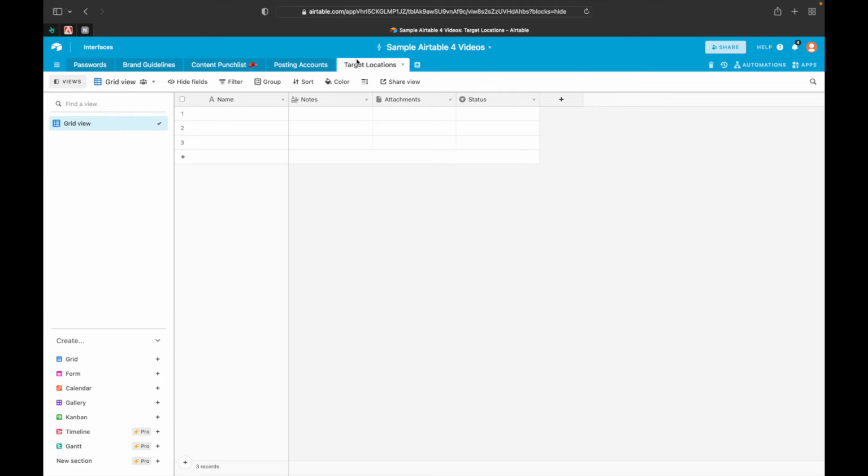Target location, of course, these are your target areas. If you're targeting the full United States, we'll put United States in here. If you're worldwide, we'll put worldwide. If you're only targeting one county near Topeka, Kansas, that's great. We're going to put that in here as well. So this just gives my team an idea, especially if we're driving leads for your business, where we need to drive those leads at. There could be more tabs.